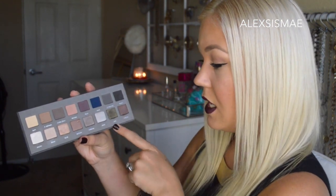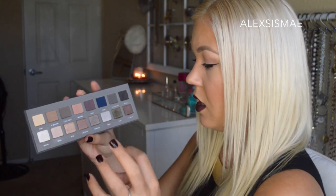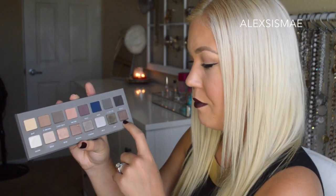Then you have jade, a beautiful, beautiful kind of deep emeraldy green type of a shade. And then you have cocoa, which is a beautiful kind of red brown, almost leaning towards purple. So that is a walkthrough of both of the palettes.